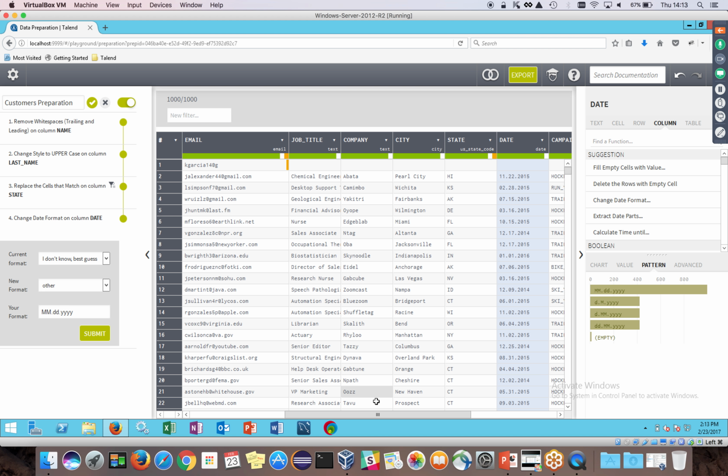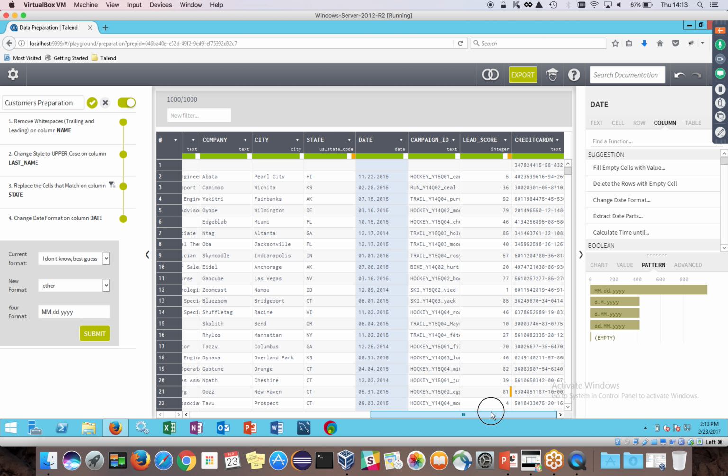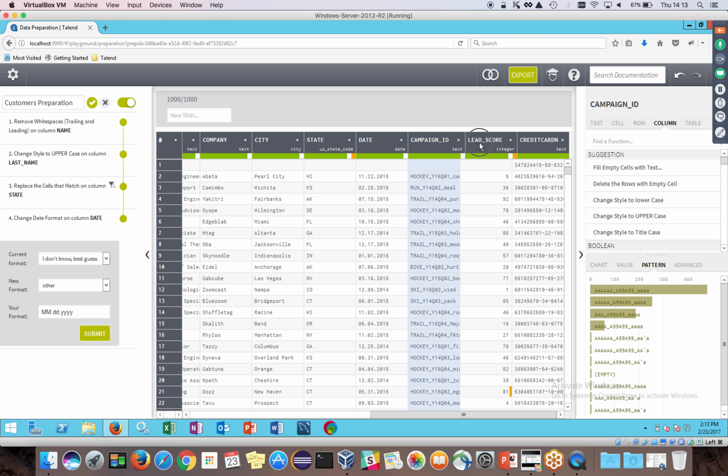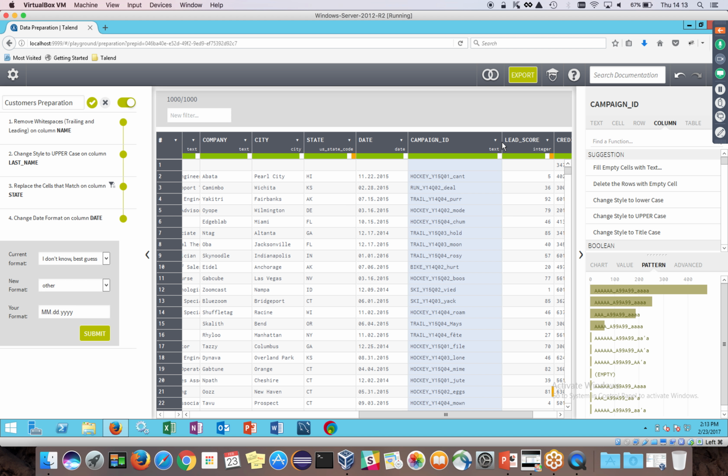Another action you can do in data preparation is splitting a single column into multiple columns. For instance, I have a campaign ID which contains the year and the quarter of the year. So I can split this column. Let me filter for the split function.